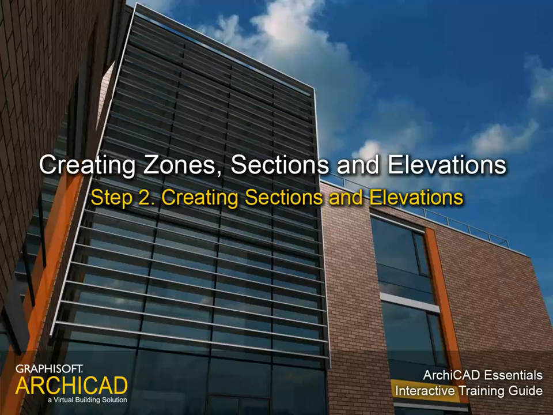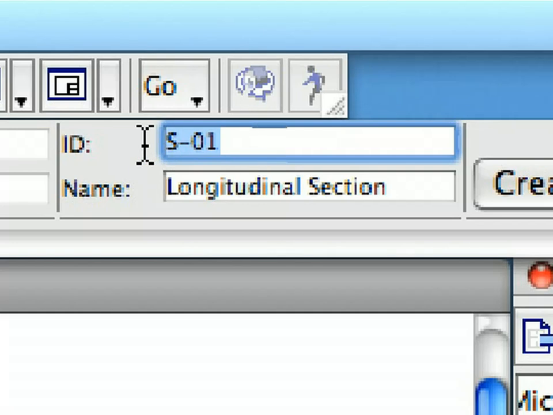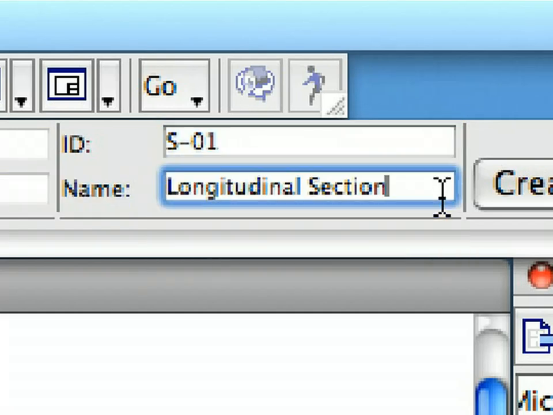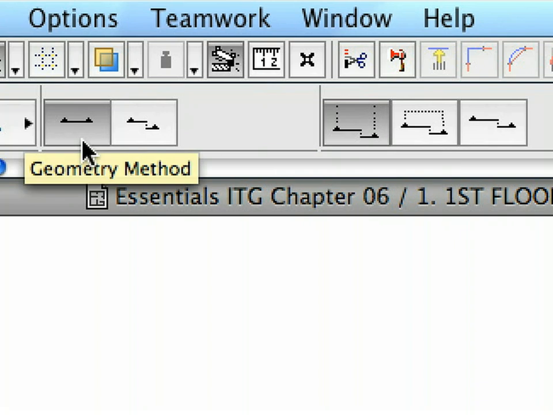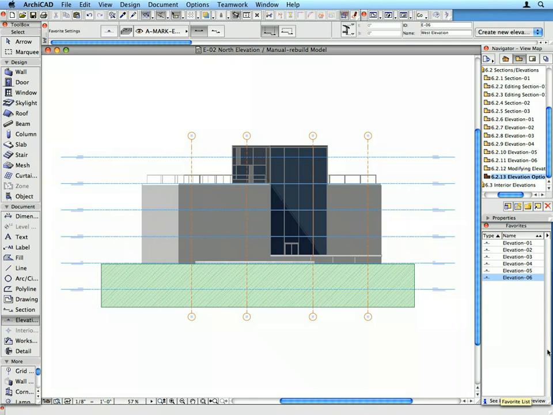Step 2. Creating sections and elevations. Both sections and elevations are automatically derived and updated from the central architectural design model. Their vertical and horizontal range can be carefully set, and distant areas can be defined to achieve better representation of elements in the section and elevation views. Vectorial 3D hatching, transparency, and vectorial sun shadows can all be automatically generated to achieve state-of-the-art client presentation.